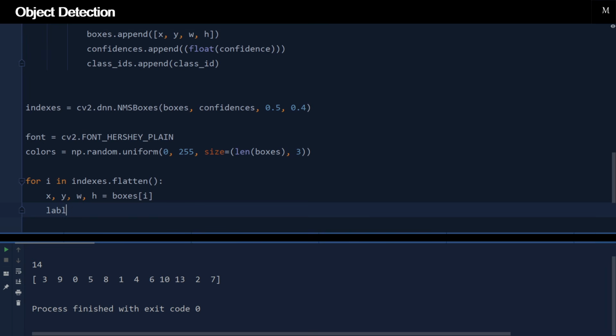And we extract the label from the classes and the corresponding class ID.